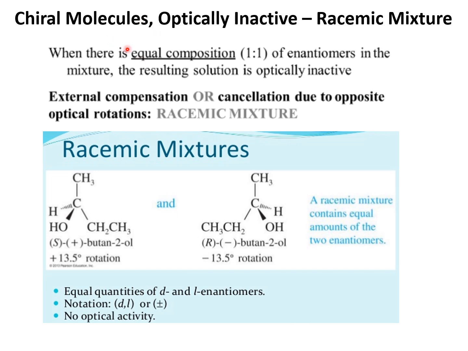So this also we have seen already. Chiral molecule, optically inactive, racemic. A chiral molecule is a molecule with at least one chiral center. Optically inactive means not able to rotate the plane polarized light. Racemic mixture, we know, is an equimolar proportion of D and L form. That is called a racemic mixture.